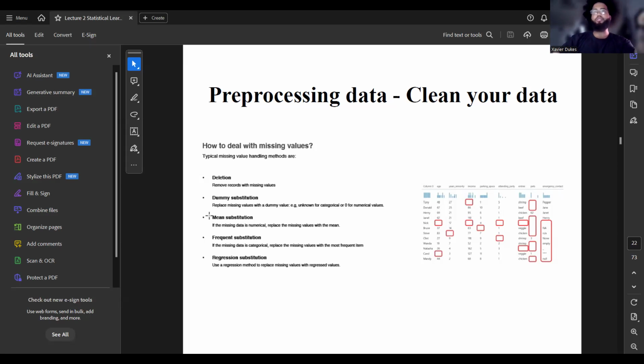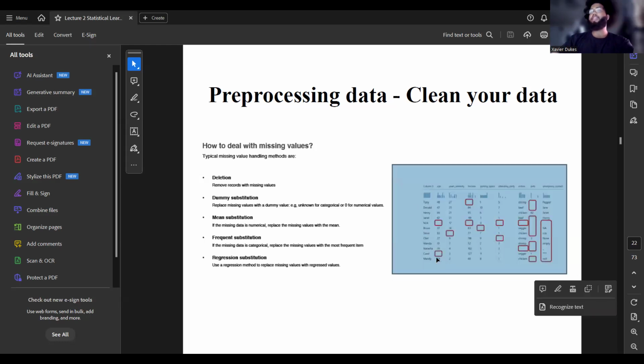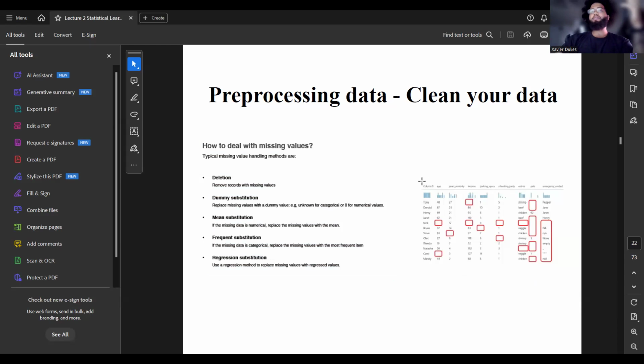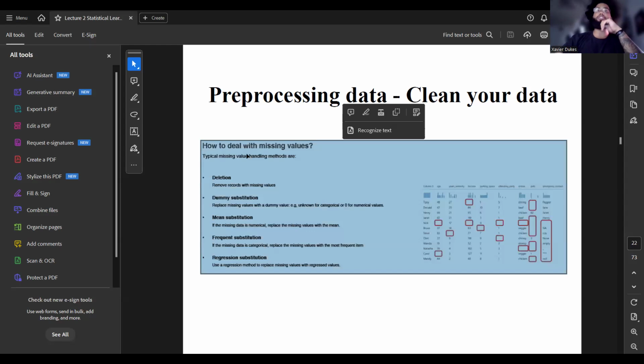Again, that mean, think average. It's an average substitution. We take the average of the data set for a given attribute or a given feature. So this whole thing is the data set. The data set is made up of attributes such as name, right? Such as age. These are attributes or features of the data set. We just calculate the average of a feature or an attribute, and then we, of course, insert it.